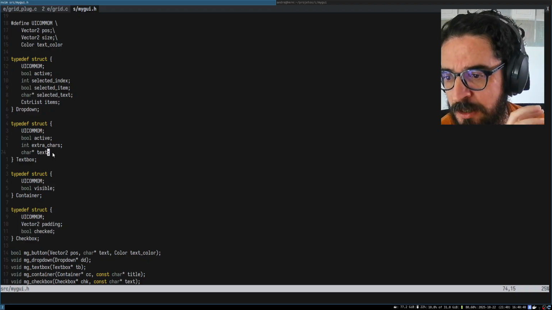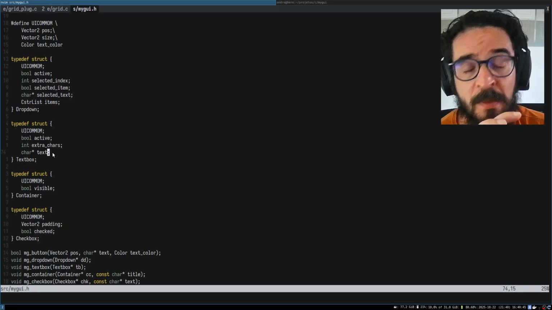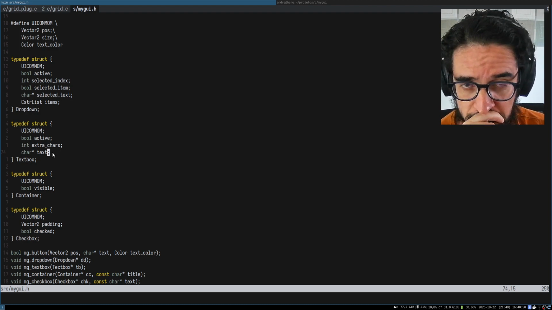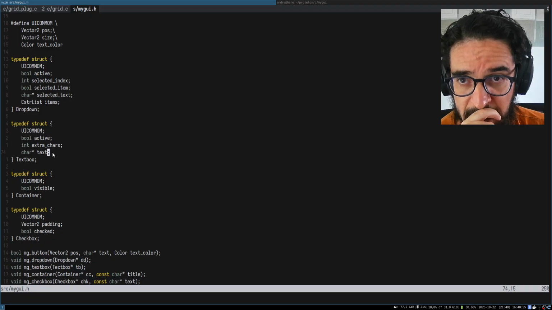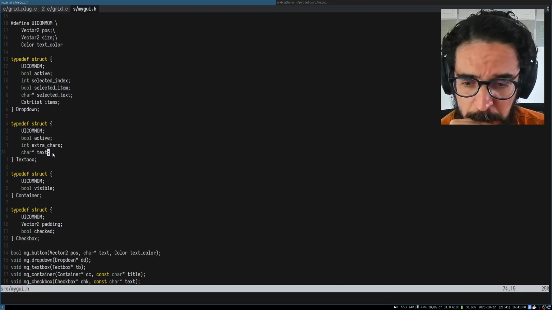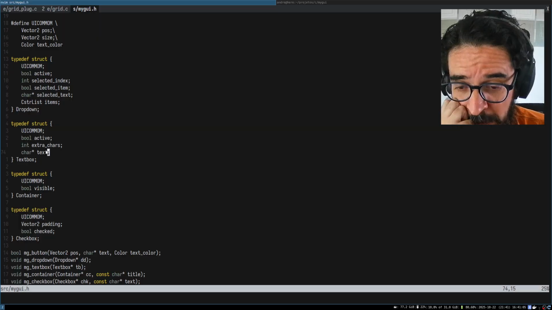So I can change the coordinates, because the coordinates of the text box will be, how do you call it, relative to the coordinates of the container. But maybe I can identify it automatically, so I don't care about it at all.